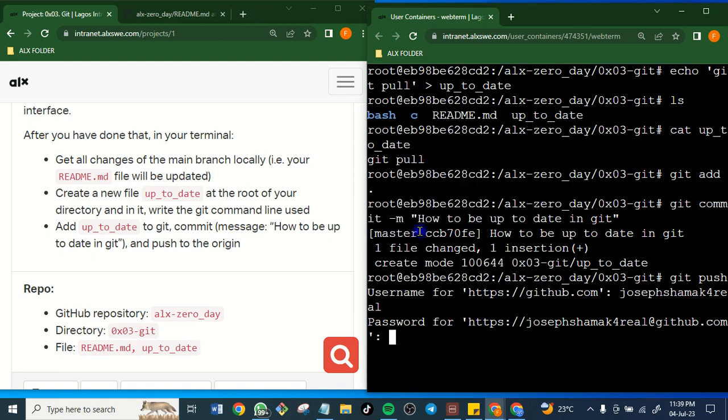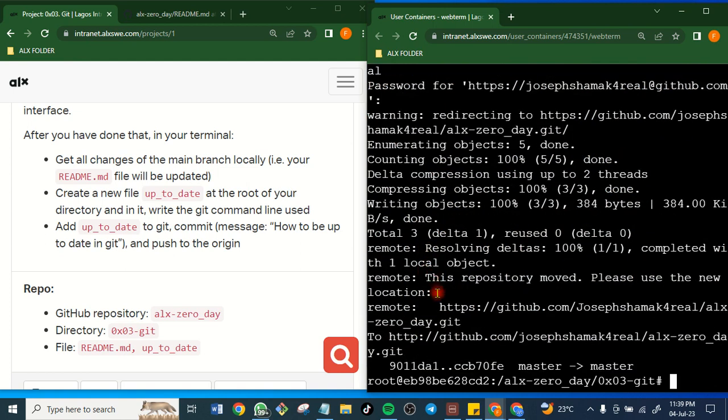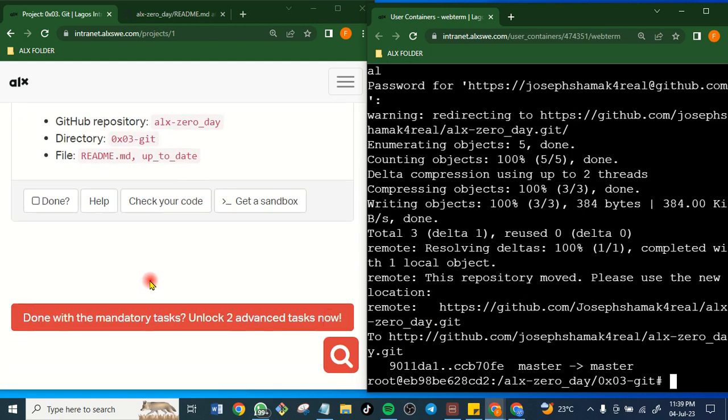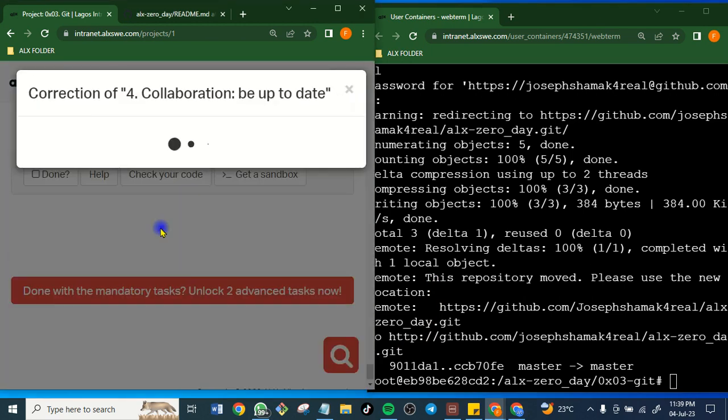Let me paste it here. So a lot of changes have taken place, so let's go and check. I think this time around everything should be fine, because the main mistake was we didn't do it in the right directory.